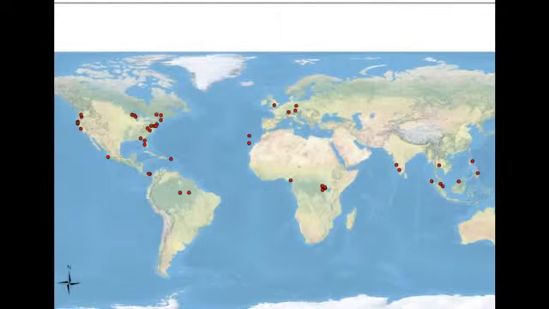This is the current distribution of sites in the world. Of course, we're trying to get one now up there. Well, you know where you are. The idea is to try and sample as many forest types as you can. And depending on how you define forest types, I think we've sampled about half the types that exist. So I'm trying to fill that in. But it's hard to find the funds to do that.